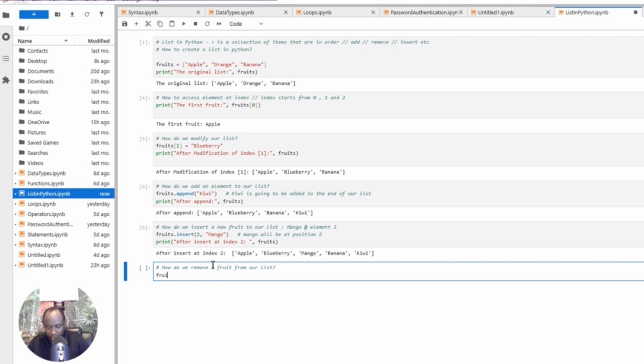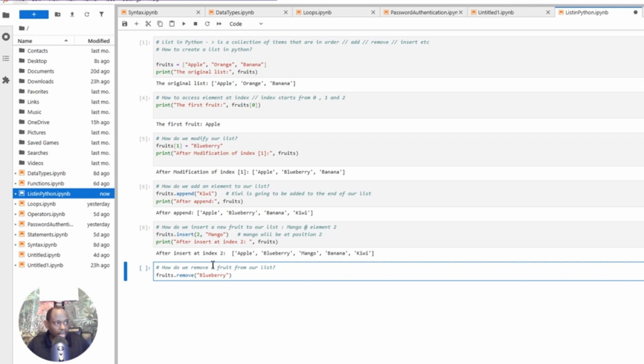We do fruits dot remove. Like I said, you have to know these inbuilt methods or functions. Then, let's say we need to remove blueberry. How do we do that? You just type it as a string.